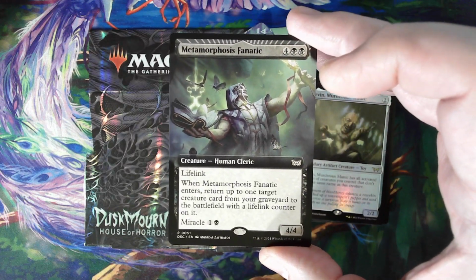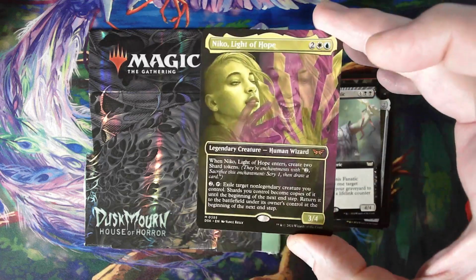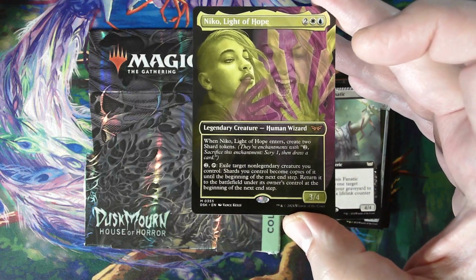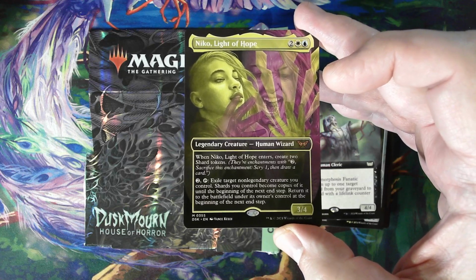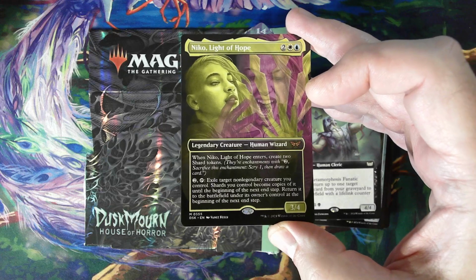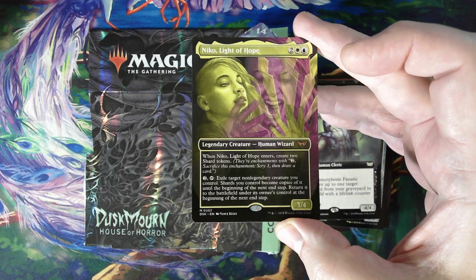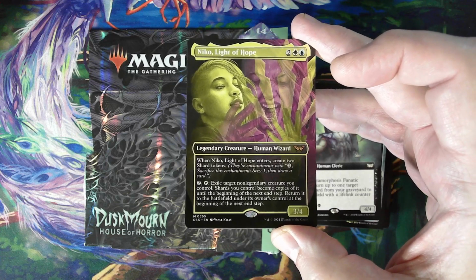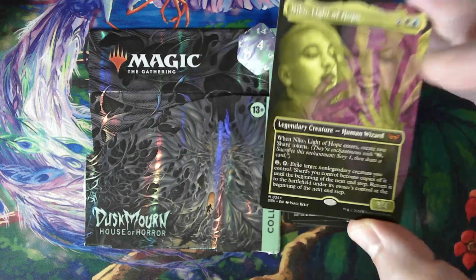Metamorphosis Fanatic. Nico Light of Hope. I think this one sounded interesting when I read it before. When Nico Light of Hope enters, create 2 shard tokens. They're enchantments with 2, pay 2, sacrifice this enchantment, scry 1, then draw a card. And you pay 2 and tap to exile target non-legendary creature you control. Shards you control become copies of it until the beginning of the next end step, and return to the battlefield under its owner's control at the beginning of the next end step. So, yeah, that does sound like fun.